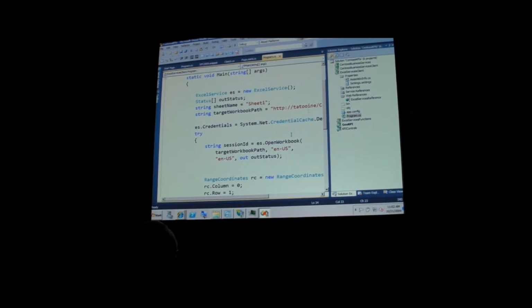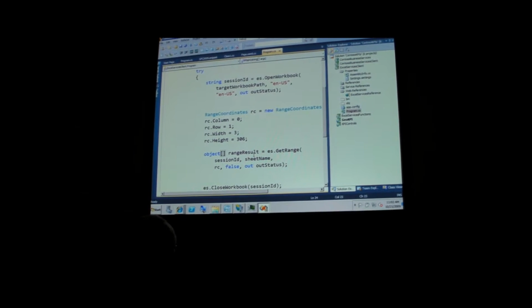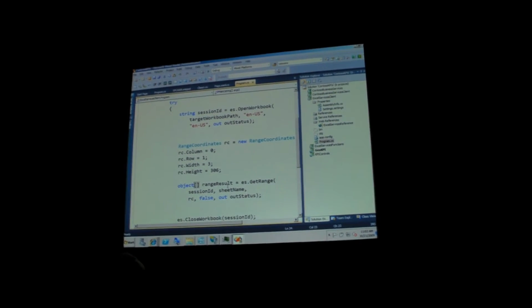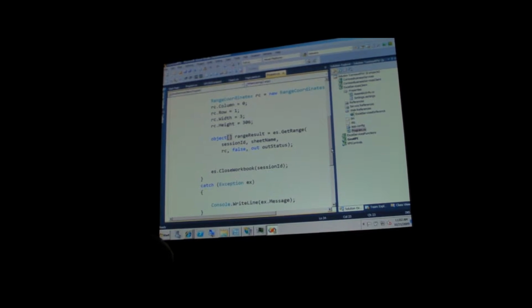The path is Tatooine components store KPI XLSX. And I'm actually getting a range of values. Now, it happens that this range of values is a set of KPIs for my stores. So this simple piece of code actually gets a list of KPIs for my company's stores.